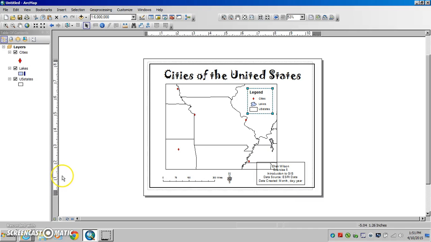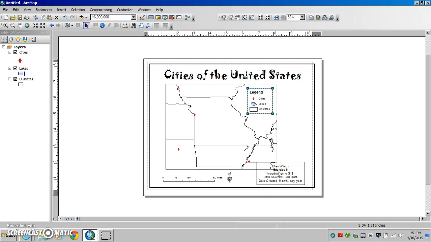This is the continuation of Legend Symbology, Labeling, and Layouts portion of the Intro to GIS course. I'm just going to finish up the last bit of layouts here and talk about how to add a second map. So if you've been following this lecture, we now have our map with Missouri with all of our necessary components. Fairly poorly designed map here, but we'll work on that.